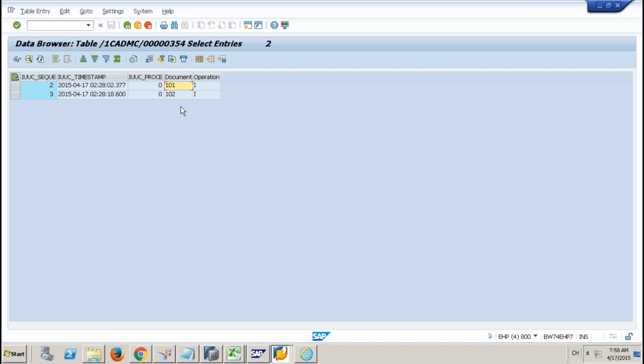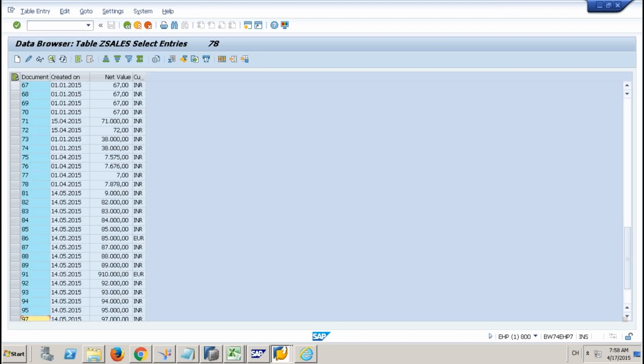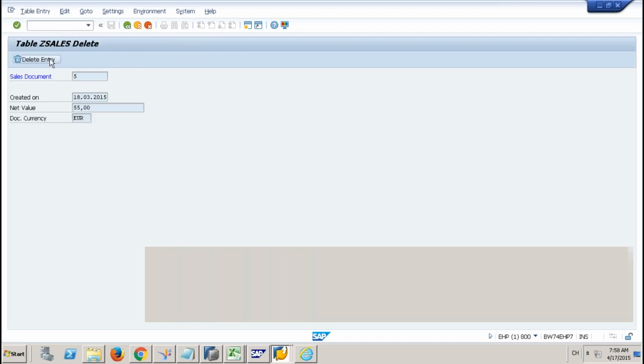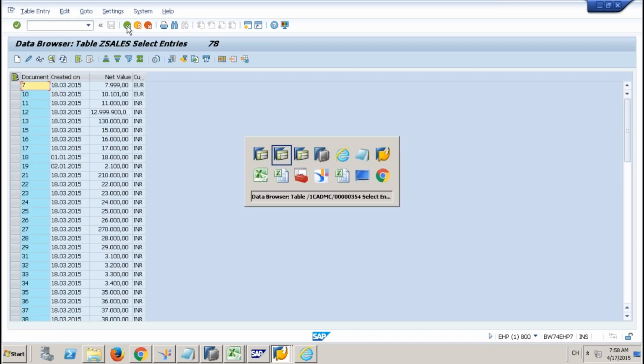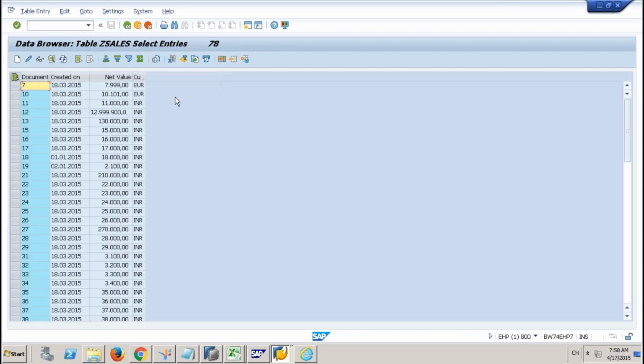It keeps collecting that log. Look at the operation. It says I. I means this 101 record has to be inserted. Let me delete an existing record, record number 5. Look at the log table. It maintains an entry: document number 5 with operation D, which means delete.